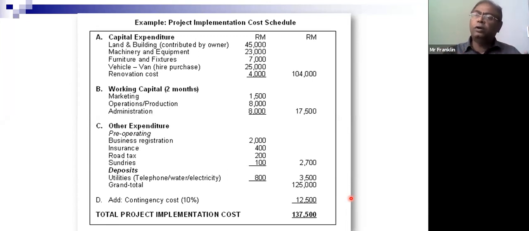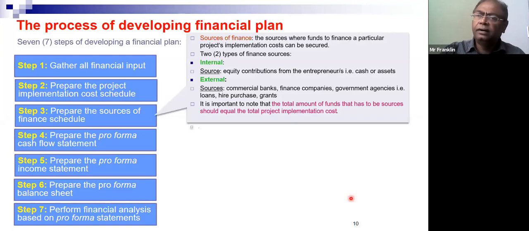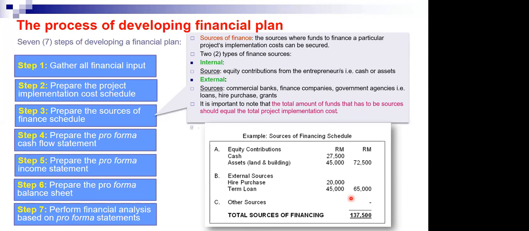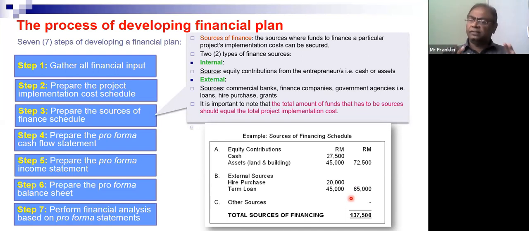Now, this is the total. For example, if you go to a business funder or bank and tell them this is the amount of money I need, 137,000, right? Now, out of the 137,000, maybe not all is going to be your own money, right? It's not all bank money. How much is borrowed from the bank? Remember, I told you there are two things, equity. What is equity? Share. I want all of you to listen carefully because this is going to be a part of your assignment. Share is your own money that you put in. Now, how much money are these people putting into the business?